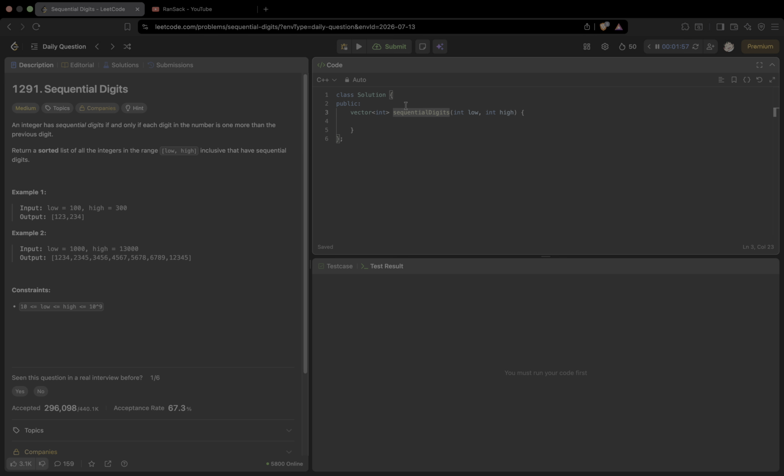How can we do this? Let's take a vector of int called sequence, and a void solve function.